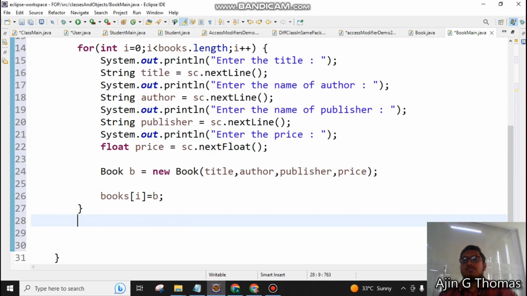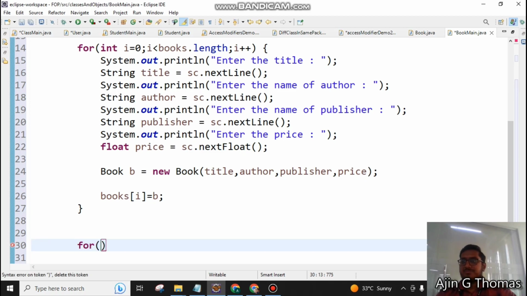How can I print all the details about the objects? Are you going to use the toString method? Then we can go for a for each loop. No need of using index position. So how can I use a for each loop here? What is the data type? What is the object data type? Book. Then I am taking b.